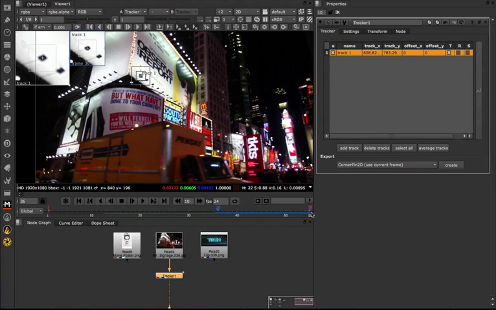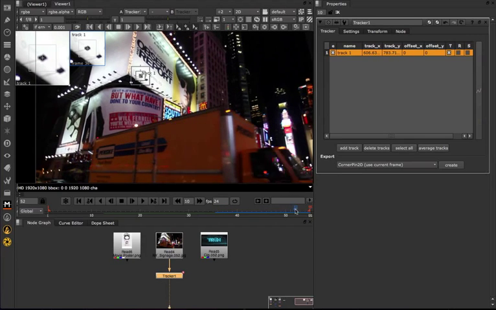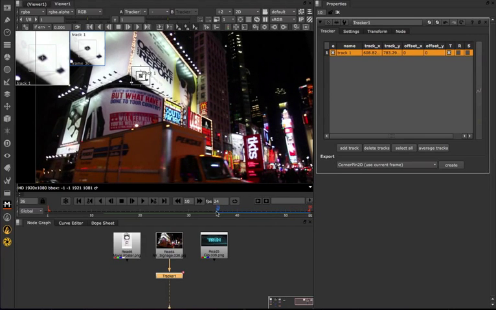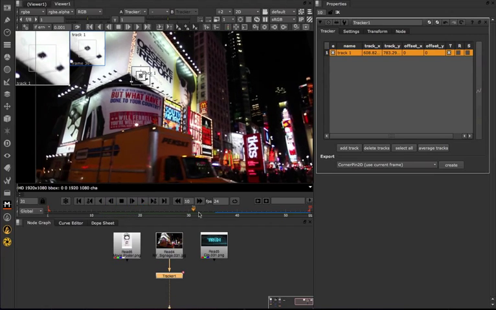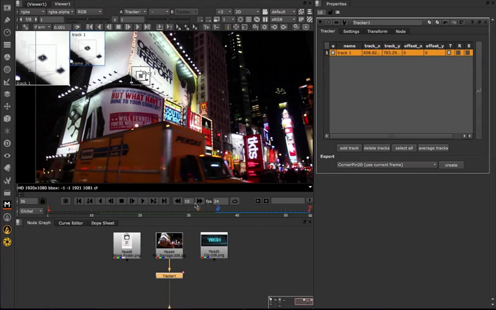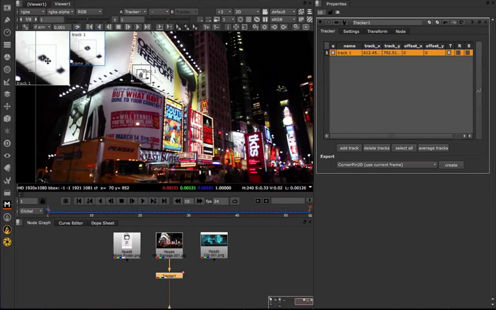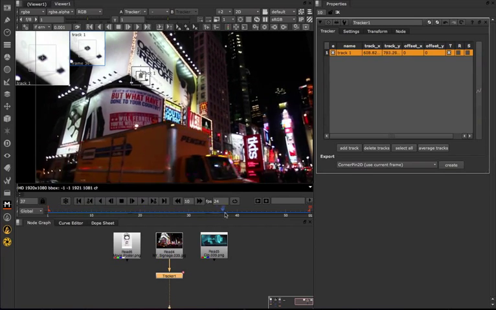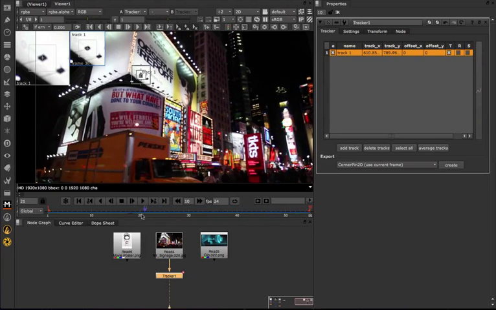Okay, and now we can see with this track being completed, at least in the forward area, we have a dark blue line on our timeline. Okay, so we have tracking information from here to the end, but we don't have any backward. So let's go back to our first keyframe, 36, and let's track backwards. Now again, when you're tracking these things, you want to make sure that you're looking in this area to make sure that there's no jumps or anything like that. Make sure that it stays pretty solid on the area that you wanted it to be on.